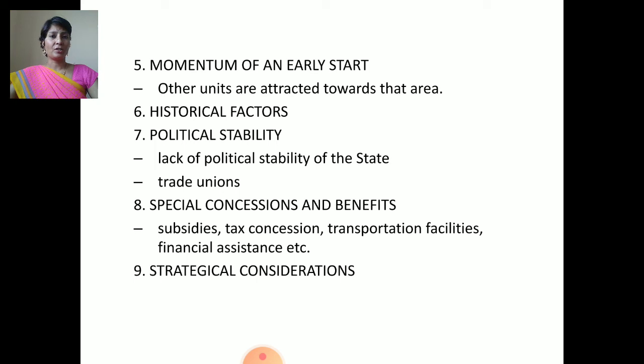The last factor which we need to consider here is strategical considerations. Strategical considerations are another factor which exert a greater influence on locational decisions. During periods of war, the air attacks would be aimed at the places where the defense materials producing factories are located. Hence, such industries must be located at a place where there is a remote chance for air attacks. Such industries must be protected, must be kept safe. Hence, these considerations should also be taken while locating the firm. So, these are the various factors.